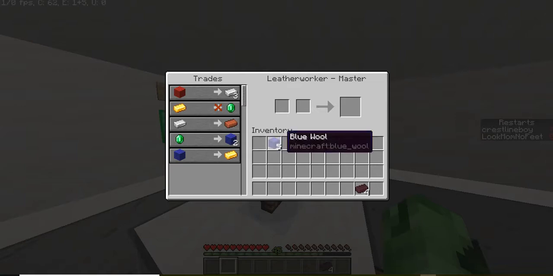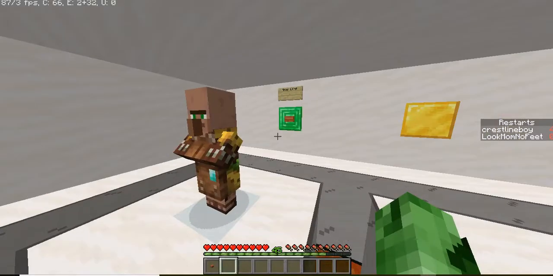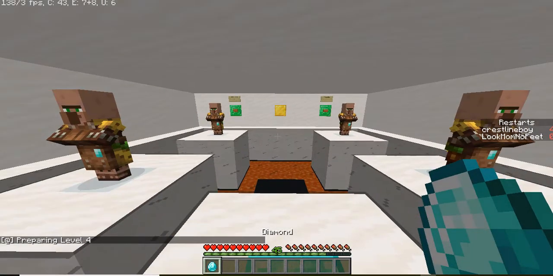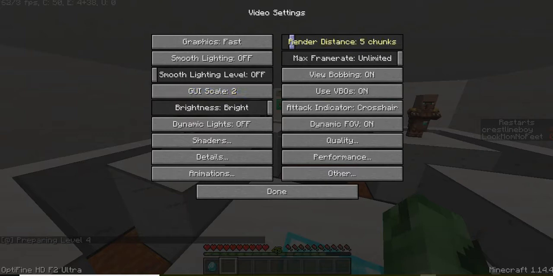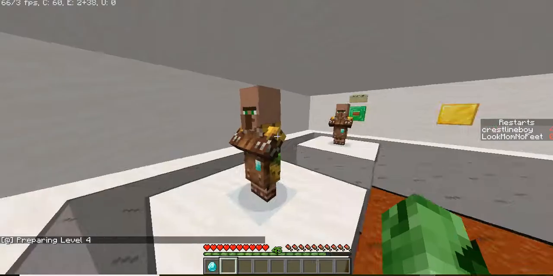Oh, baby. Alright, I think we got it. We got it. And boom. There we go. I knew I had it. I just had to find the right thing to do. Alright. Yo. Alright, we're getting some lag here. Let's see if we can change our render distance a little bit. See if that helps any. Alright, so we have four villagers now.